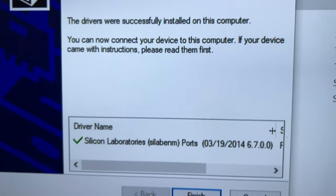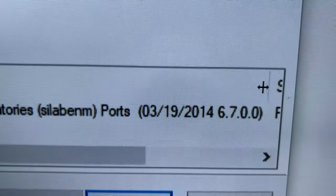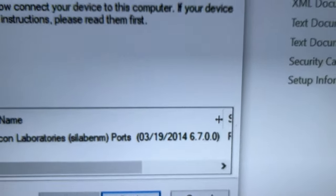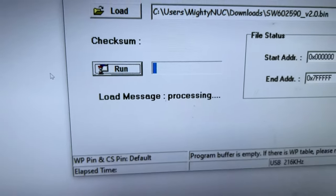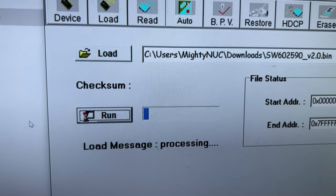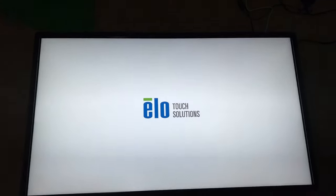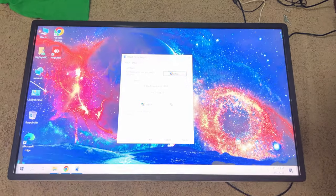Good puppy. Going through here and downloading things and just installing everything I can. So here's a Silicon Laboratories driver. Let's say that I really don't know what I'm doing, but I downloaded some stuff and I'm running something and I'm not sure if it's working, but I guess we'll see. Okay, I think I updated the driver. And I just unplugged it to reboot it. Plugged it back in. Now, I loaded a touchscreen calibration thing. I think that might hopefully potentially help.